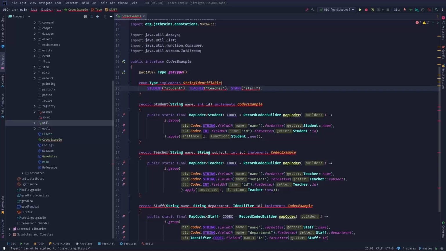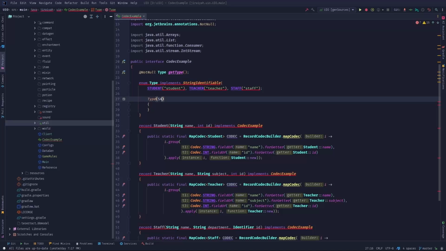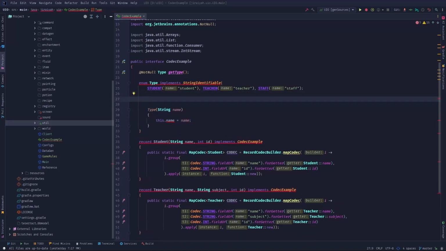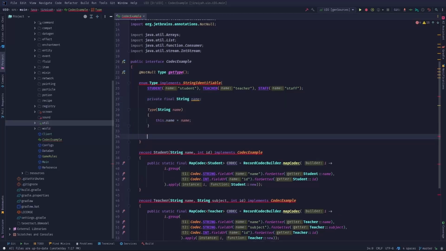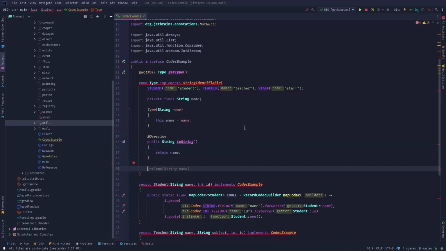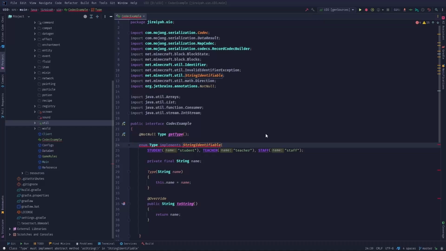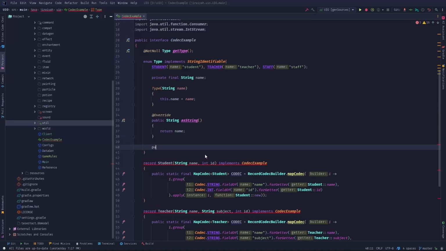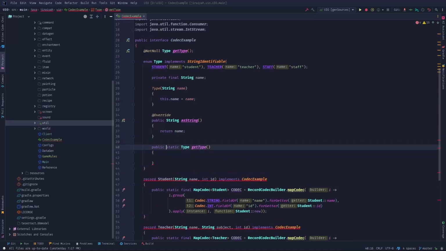Of course, now we have to provide a constructor that accepts a string name. Of course, then I have to add this name as a param. So I will say private final string name. And I want to have asString override that says return the name. I think I will use this implement methods as asString, not toString. Okay, as a string, we return name, public string get type that doesn't accept any names. And we have to annotate this one as not null. Here we return type.student. So that's the default one.